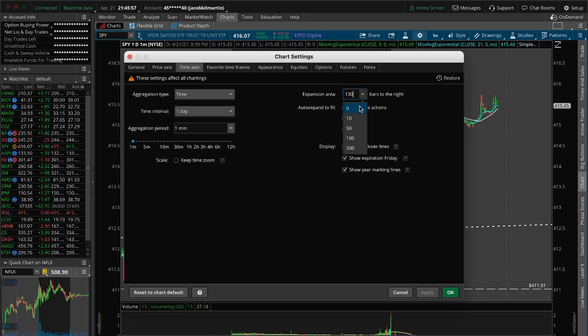It doesn't matter how many this is. This is not really even that important, but it just allows you to read the charts a little bit better. I have mine set at 130. You could set it at anything. I recommend anything above 100. Normally, the candlesticks will be all the way up on this axis right here, and it's just a little bit harder to read for me. So I like to have this expansion area so that there's just room here for me to read the graph a little bit better.